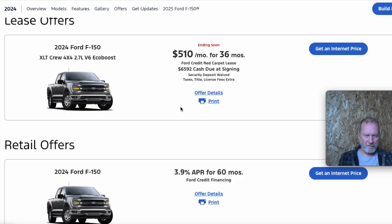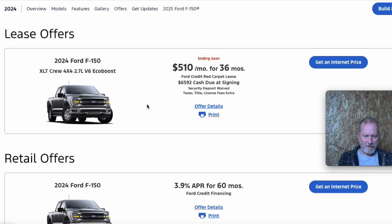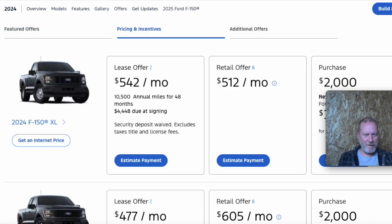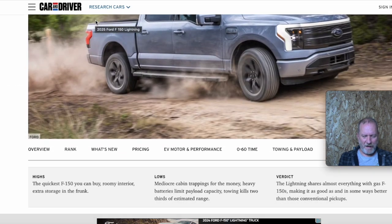Even some of these finance deals — if you can swing the payment, get the price right and get the vehicle paid off, the F-150 can be driven a long time if you don't put crazy miles on it. It has an aluminum body so it's not going to rust out, though the frame could rust — just rust-protect the frame and take care of it and you could drive this thing a crazy long time. Maybe not the best mileage for a commuter, but these newer trucks can have serious longevity. The Lightning may have a little left to prove, but the gas vehicles and those engines have been lasting a long time.